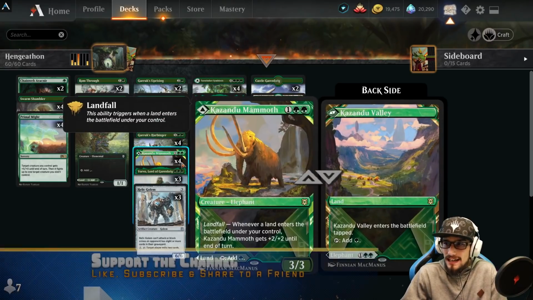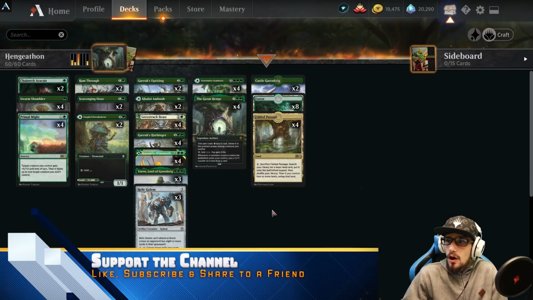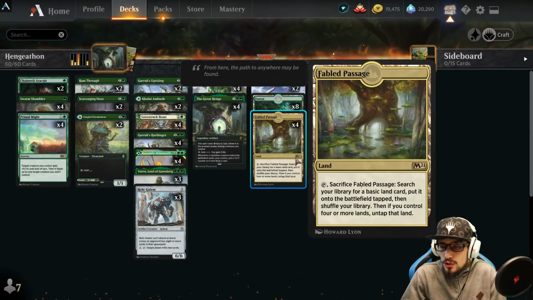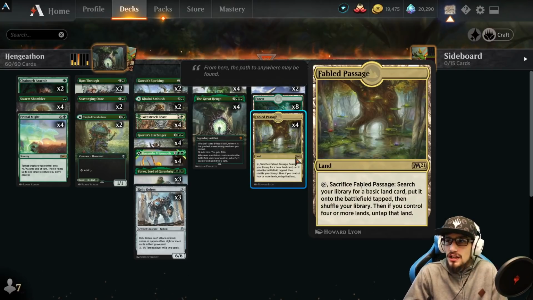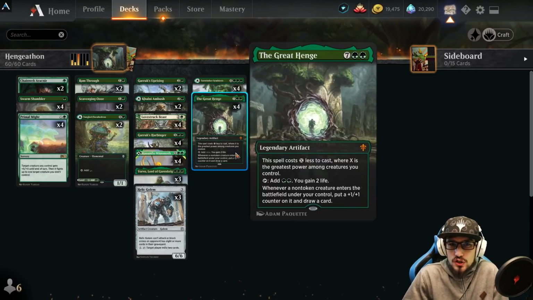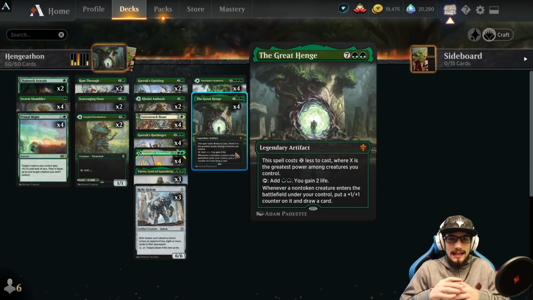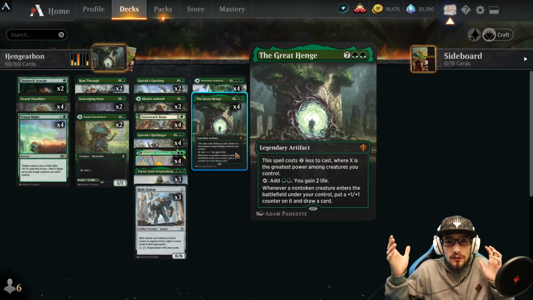And if we want to get it into the field for free, we can use our Kazandu Mammoth on turn 3, comboing it on turn 4 with a Fable Passage, which pushes it to a 5/5, and then to a 7/7 when you crack the passage, allowing us to play our Great Henge for 2, and then we can tap the Great Henge to regain that 2 mana that we had to spend, nullifying its CMC cost, basically allowing us to have played it for free.